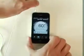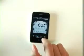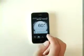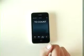so I'll unplug the speakers here, and we can actually say we're out on a run. We can actually do a manual pulse count, so that's just simply measuring a pulse either on your wrist, which you could do here, find your pulse here and you can feel it quite clearly, or measuring the pulse on your neck. Again, this will help give you a little timer.